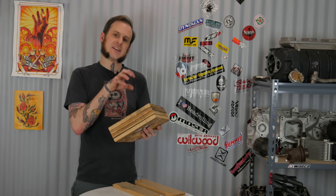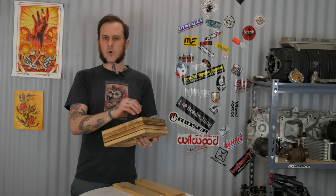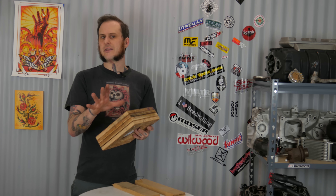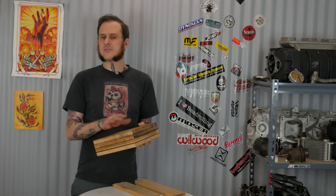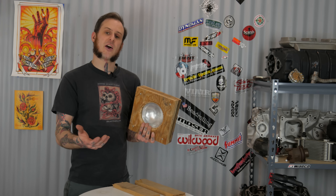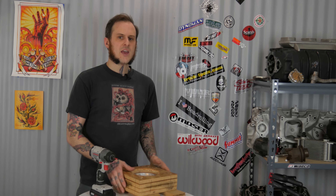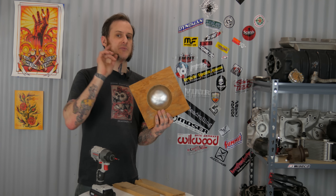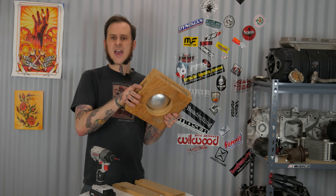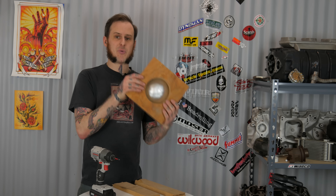Now it might be hard to make out but there are some areas around the outside edge that aren't as finished as I'd like. Here's where that chamfer really comes in handy — when I'm working my way around this edge to get nice and tight low angles. So now I have my roughed out shape here. My dished bowl has been created; you can see from the other side it's got that shape I'm looking for. It's just got a whole lot of little hammer marks — it kind of looks like a Jamaican steel drum.